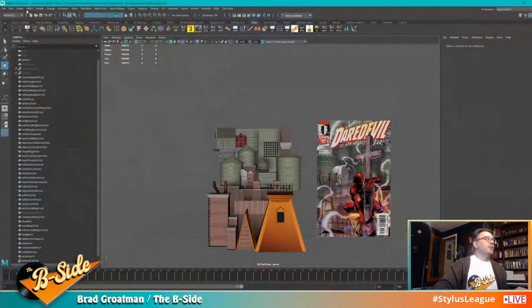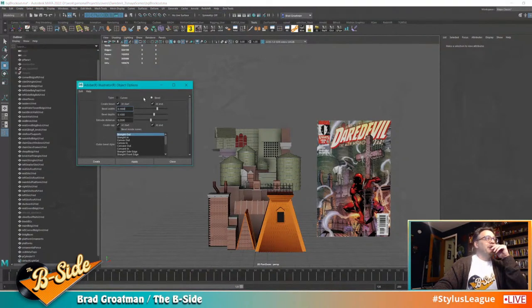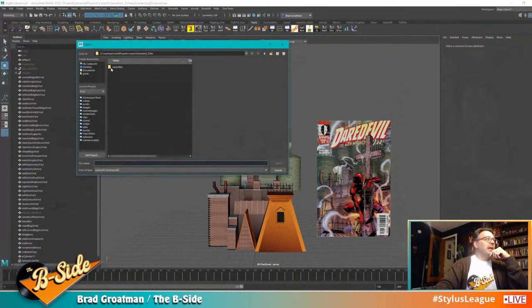So I'm just going to come in here and come up here to Create. And I'm going to create an Adobe Illustrator object. I'm going to a little option box here. And I'm going to make sure it's set to bevel so that it's not just going to give me curves, it's going to actually give me geometry. Hit create. And I have to go and find now that title 8.